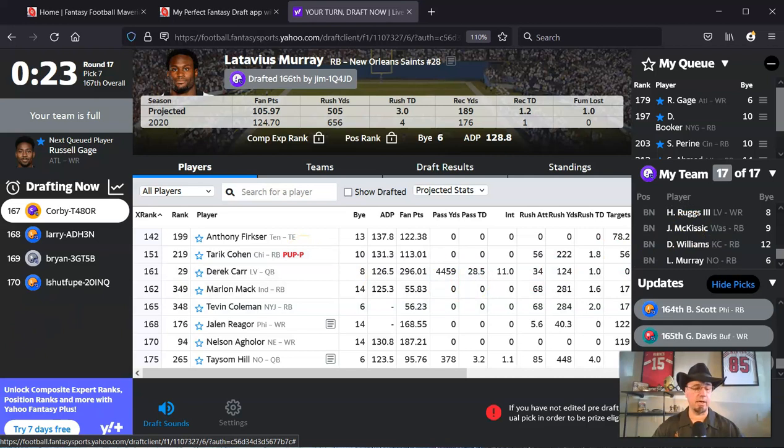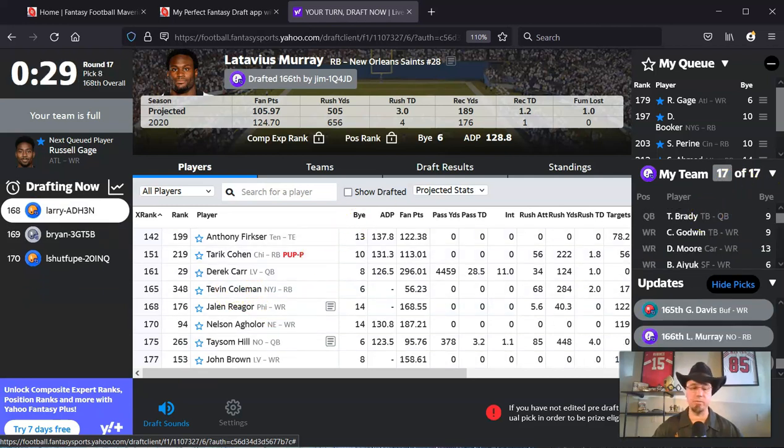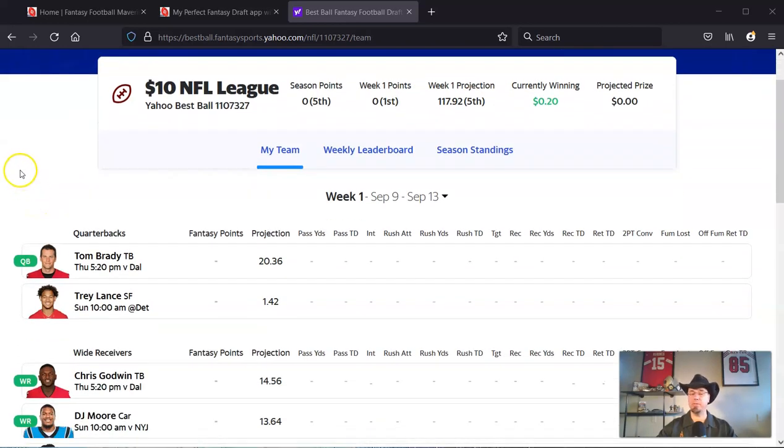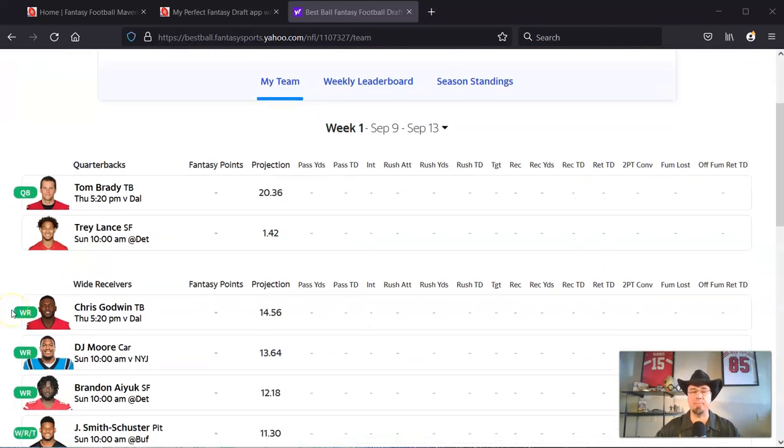Okay, great. So we'll just come back and see what Yahoo thinks of this team. I like this team a lot. Let's just review when I look at the rating. All right, they got me going at middle of the road right here, 5th, which I kind of disagree with. Although I do lack the high upside talent from an elite running back, but that's okay. I'm good with that.